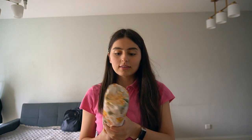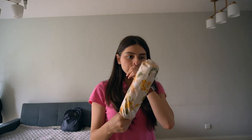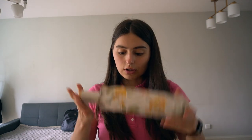So good, because it is starting to become like the rainy season and I desperately needed an umbrella. I really wanted one of those long ones that are like a rainbow, but if I had one of those, I would just forget it in a place and never have it again. So I got one of these. It's also easier to carry. This is quite heavy. I did not expect it to be this heavy, but this is how it looks.